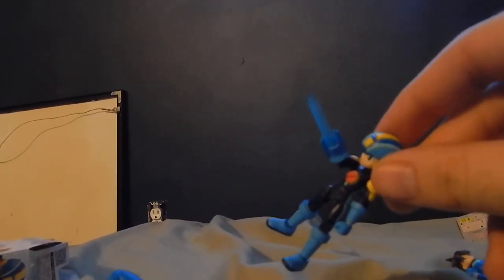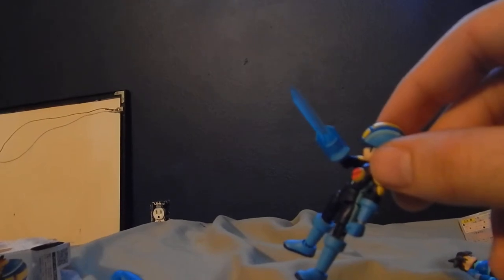If you don't want the set of four or set of five, if you're getting the secret figure, I would highly recommend going on Amazon, because that's where I purchased this from, and getting the individual figures themselves. Their individual price with the shipping included is usually going to cost you only around, I want to say 20. The figure itself is like 14, 15 bucks, but I forget how much shipping is, so let's just throw that statement out the window.